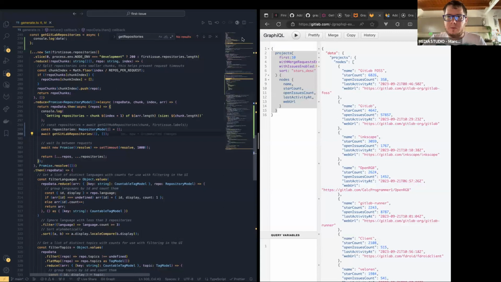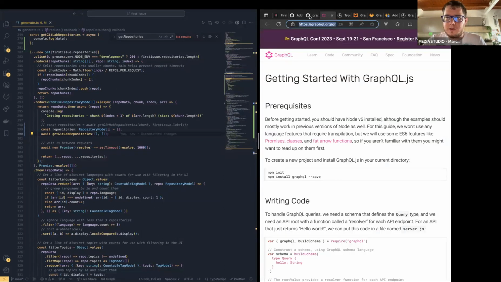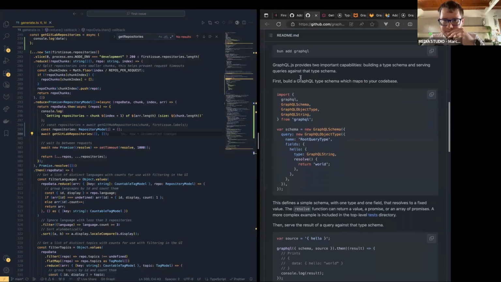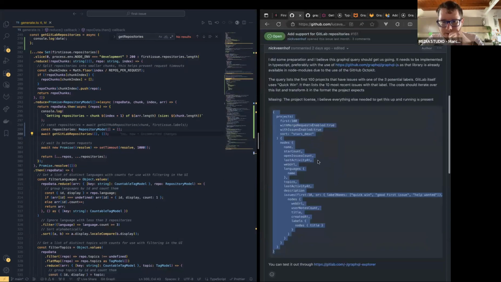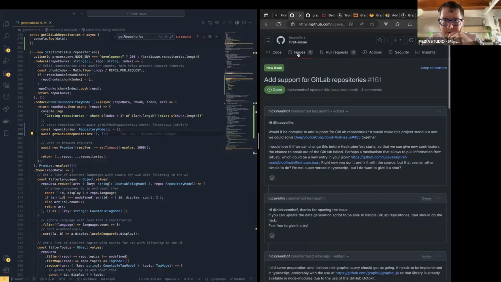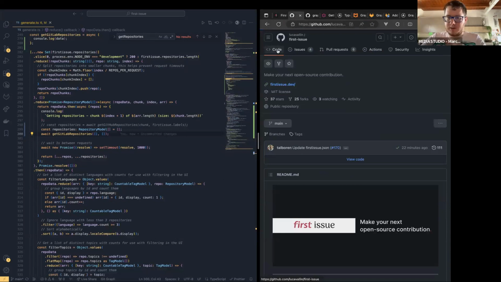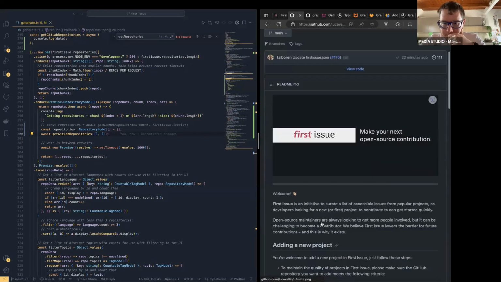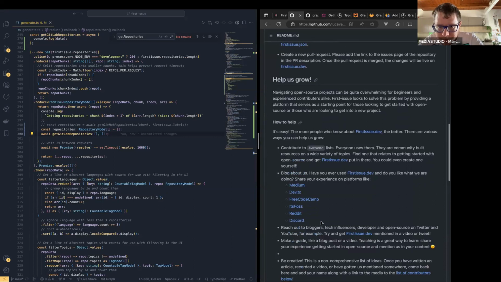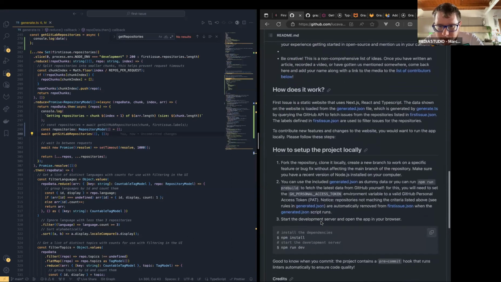Okay, so now how do we run this? Let's have a look at the documentation. This is not the documentation, but this one is. Oh, okay.